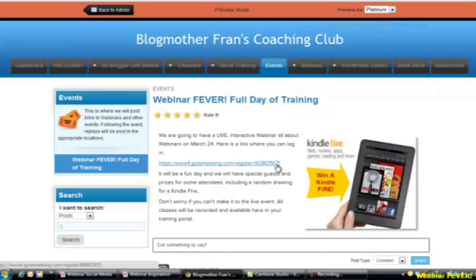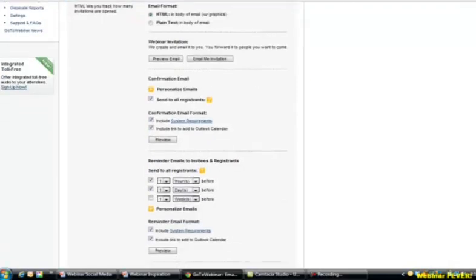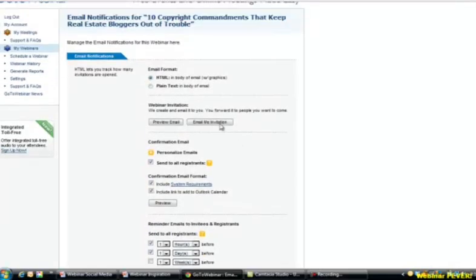Every time somebody registers on a GoToWebinar link, they are creating a ticket to the event for themselves in their name and for their email address, and all of these emails that are generated from the system are going to go to the email address that actually registered for the event. So let's take a look at these, and let's see what your choices are and how to proceed, what the best way to go. So we have email.